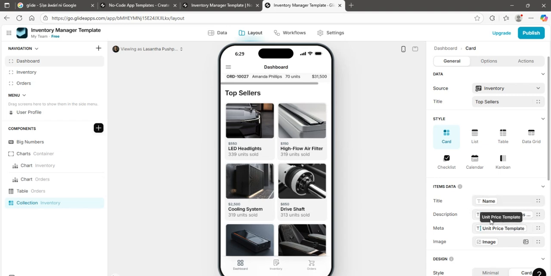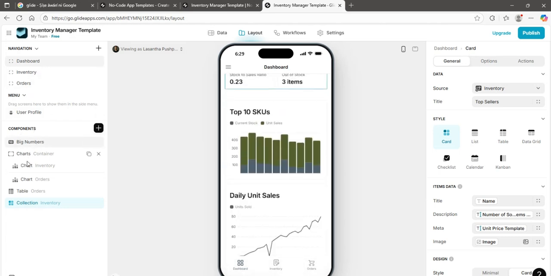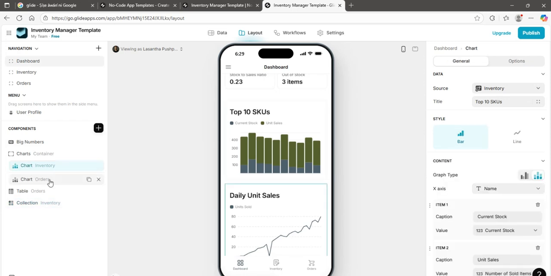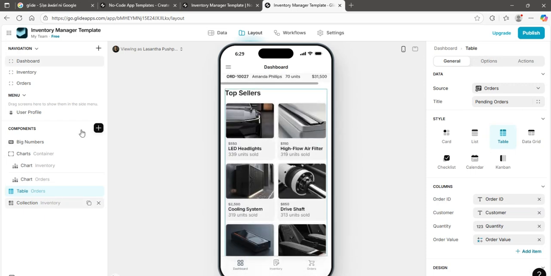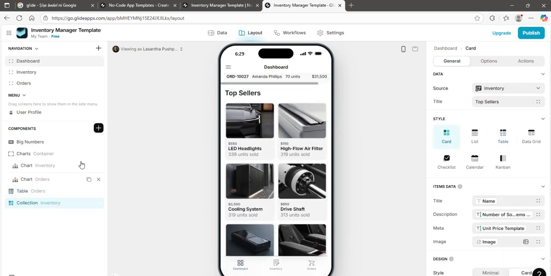All these are represented here. So this is for the dashboard. These are the components of the dashboard again: big numbers, charts, which is chart inventory and chart orders, table orders, and collection. That is what is on the dashboard.